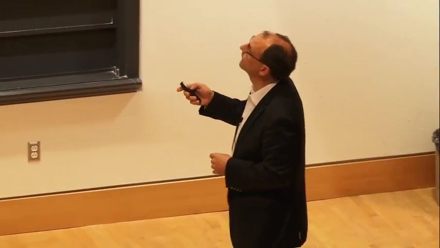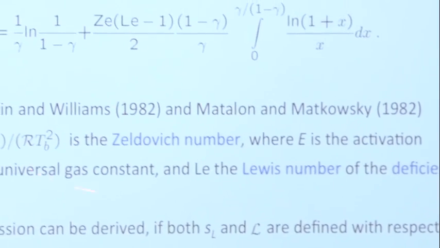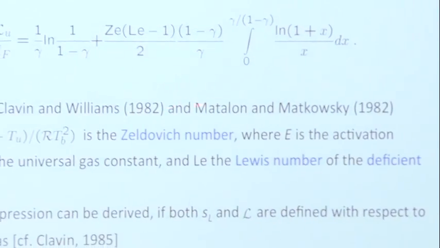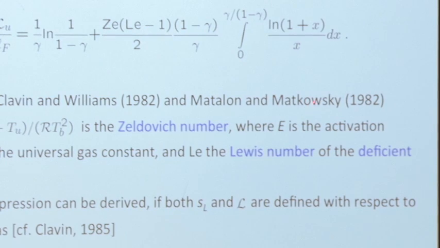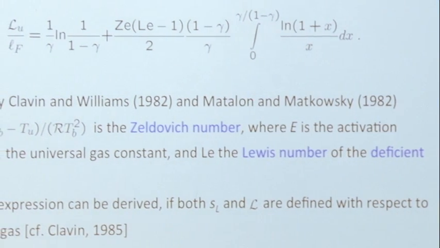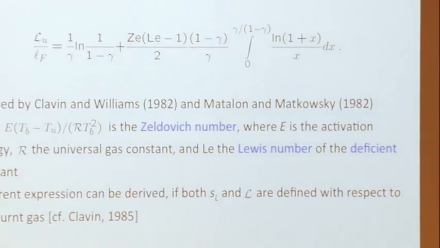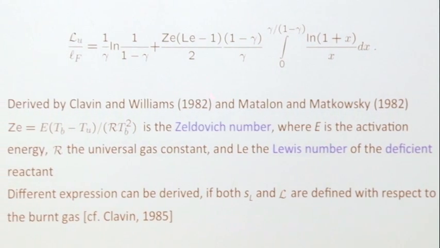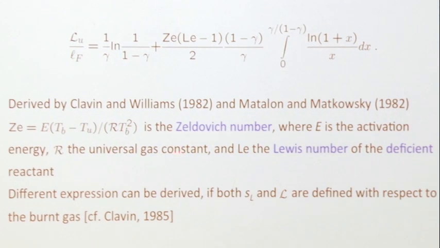Okay, so I should just say here, maybe at the end, this was derived here by two independent sources, Clavin and Williams, and also Matalon and Matkowski. Professor Matalon, I think he taught this course here also, before the combustion theory course before. And it depends on the Zeldovich number, Lewis numbers, and so on, which is given here.